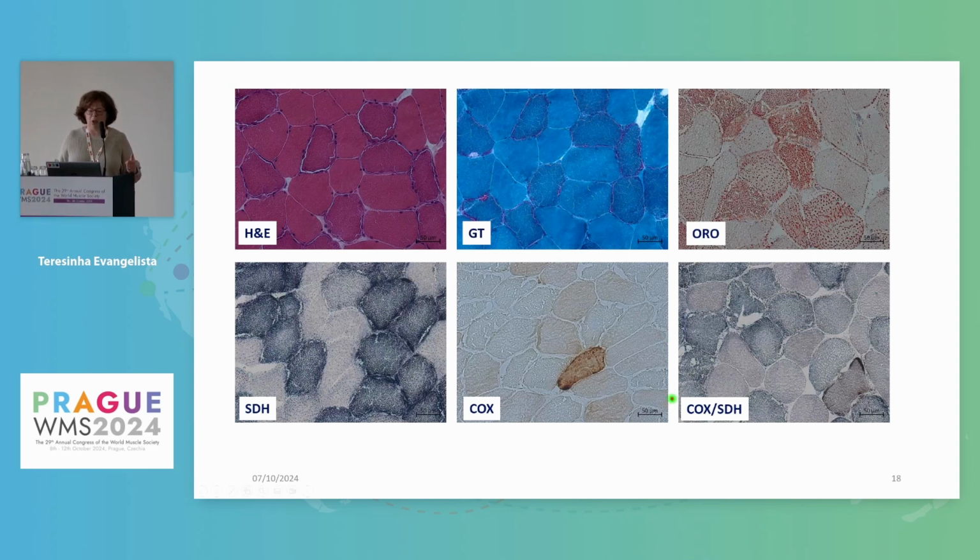This is a deficiency in COX, and you can see here the red fibers, not very well seen with the trichrome. They have an accumulation of lipids, so it gets the best of two worlds, like a metabolic myopathy, a lipidosis, and a mitochondrial one, so beta oxidation. Some accumulations in the SDH, but what gives you the diagnosis is the COX, where you have one COX positive and all the others are either COX negative or COX pale. And in COX-SDH, you only see the SDH mostly. So this is a partial deficiency in COX, complex 4.